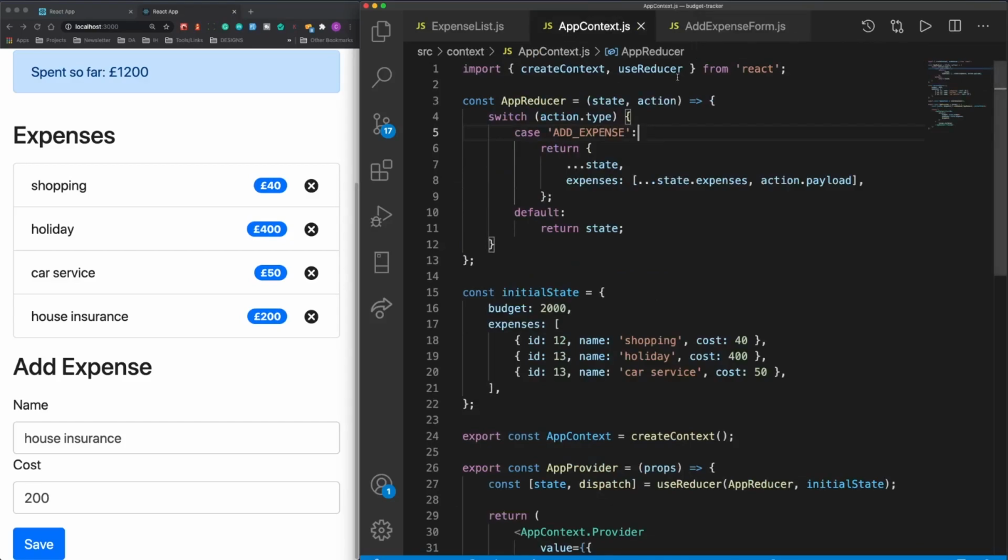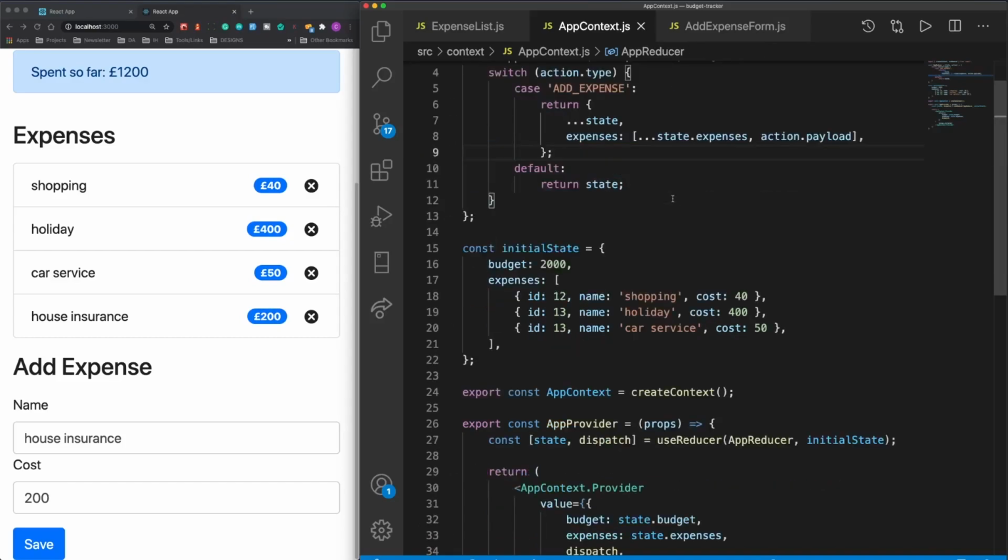The stuff that gets dispatched gets mapped to the action object, so we can use this to get the type and also the payload. So then the switch runs, it checks the action.type, it sees that the action type is add expense. So it's going to return this new state stuff. In here, we're taking a copy of the current state. We're overriding the expenses with a new expenses object. The new expenses object takes a copy of the current expenses and adds the expense, which is taken from the payload, which is taken from the action, to the end of the array.